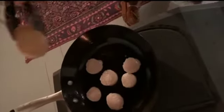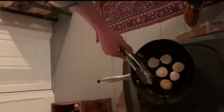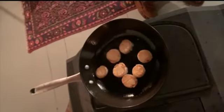Typically it's about 2 to 3 minutes per side. More what you care about is getting the right color. And the time is really based on temperature. That's kind of what you're looking for. Those are ready. This was about 3 minutes for us. Perfect. We'll put a little salt and pepper on the top for seasoning.